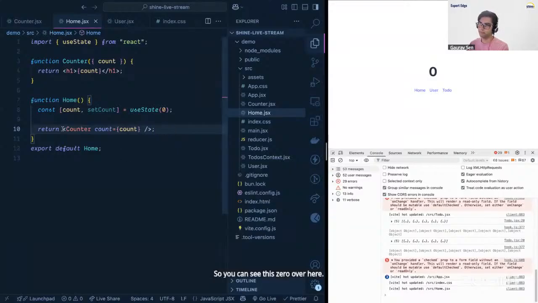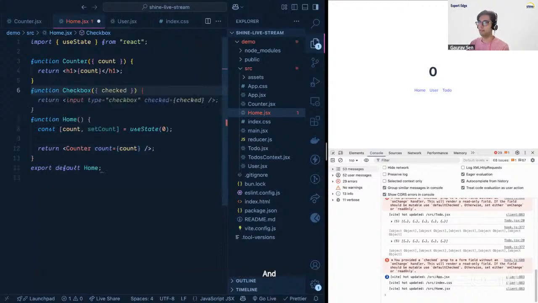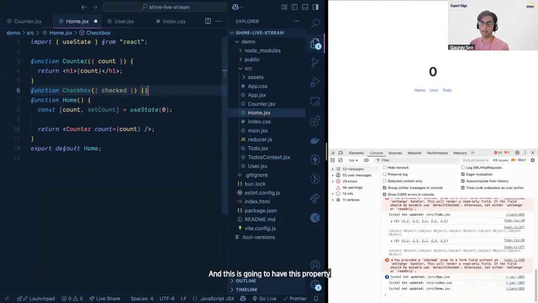Then we'll do one more thing. Let's create a checkbox component. And this is going to have this property called checked. Okay. Let's say label, checked, and then onChange.